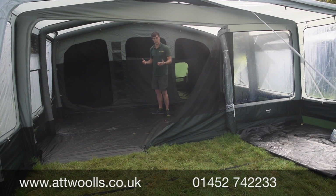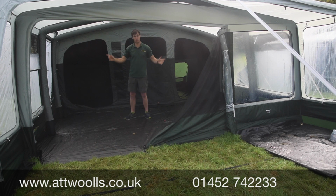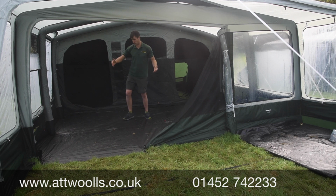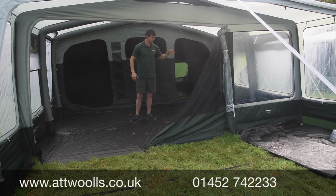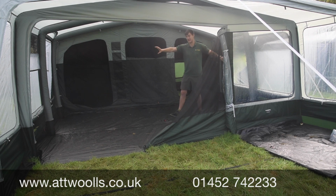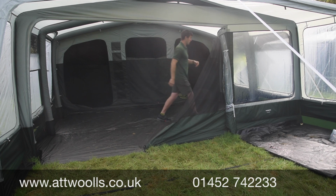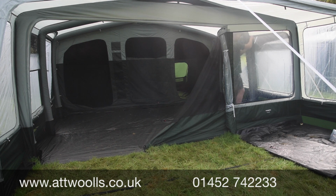And you can see all the little bits add up to make a big difference. For example, when we talk about the cable points, you've got 3 cable entry points. You've got one on the right, one on the left, and then one down on the front here as well. Our 2 window panels in the main living area have got mesh on both sides, and you can open it up. We've got these really nice big zip points, so you get the airflow running throughout, and you've got the privacy when you want it.